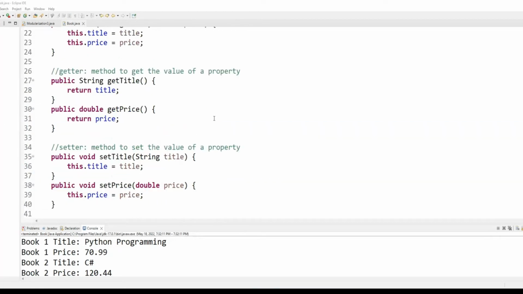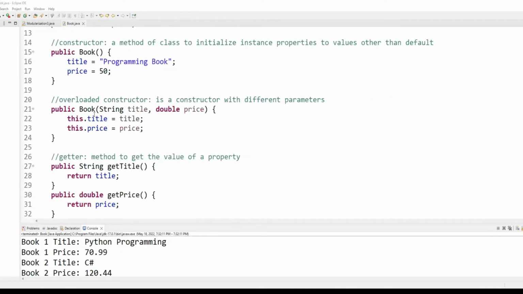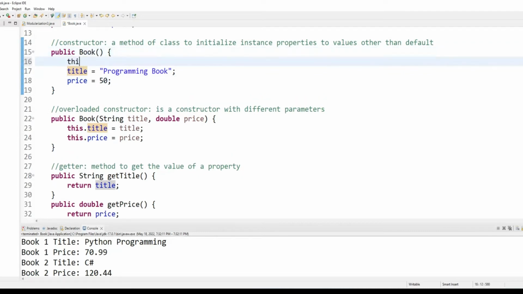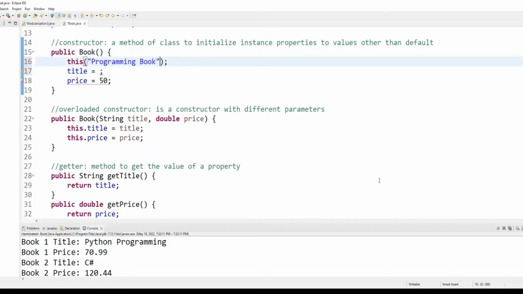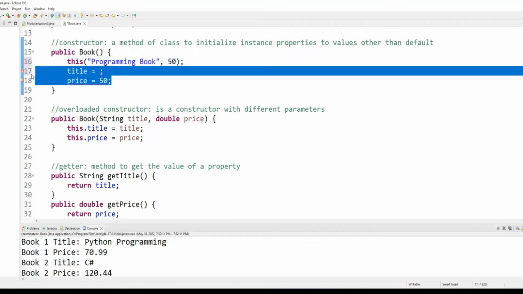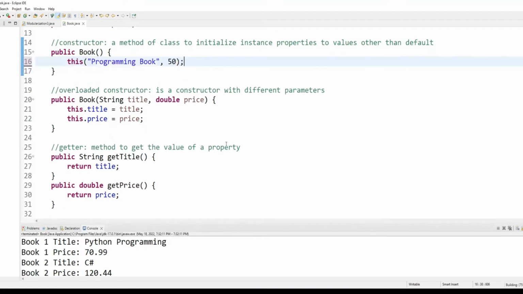Now let's scroll back up again to my first constructor, the default constructor. Typically, Java developers would not write the same set of instructions twice. Rather, the first one, they will change to a this call, which is a call to the other constructor, and will pass the parameters over. That way, they will save themselves from having to write the same stuff again.